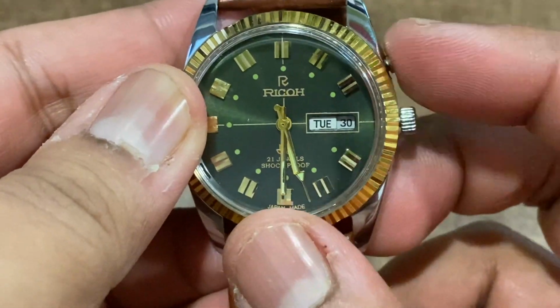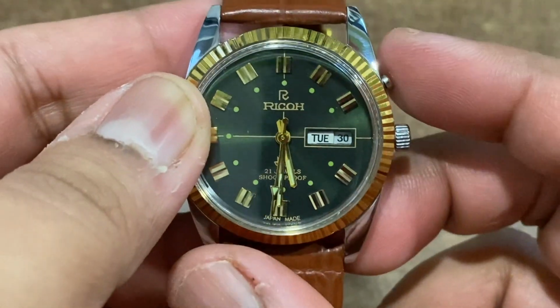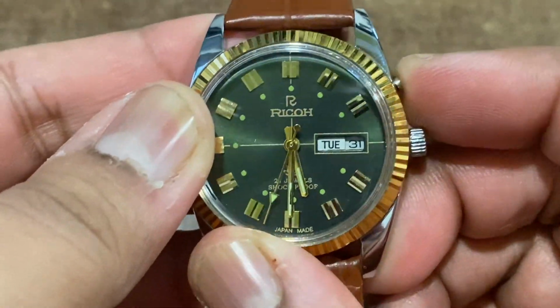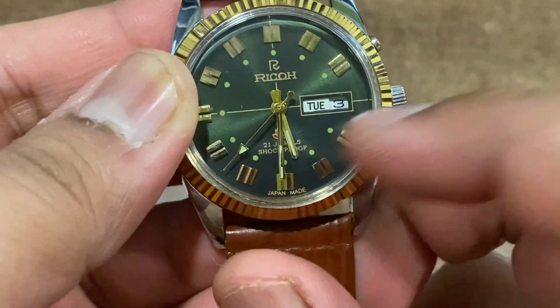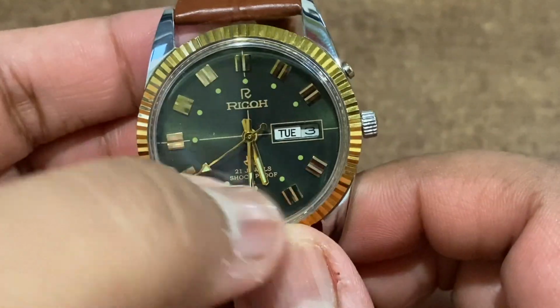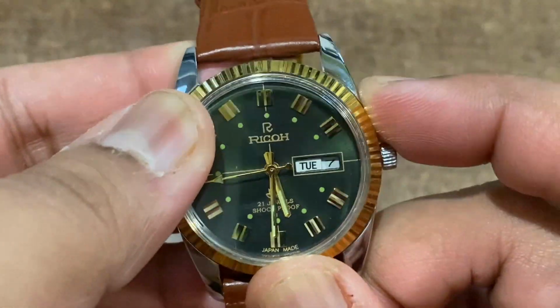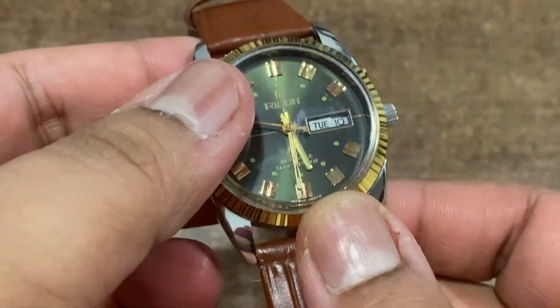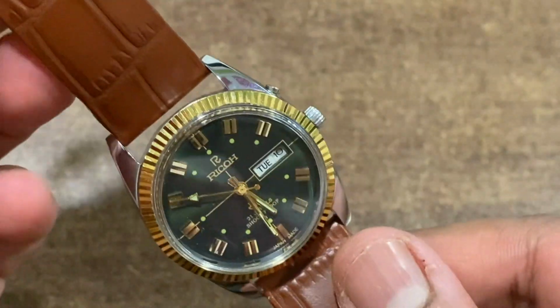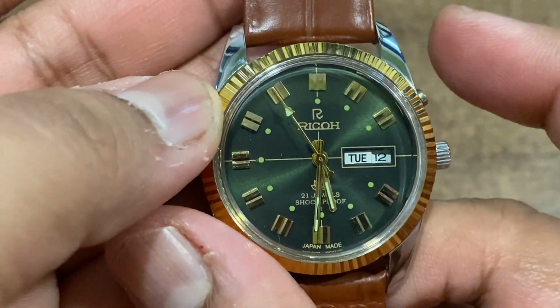Pocket back. This works for the quick date change. You can do that. Otherwise, you have to rotate the hands through 24 hours, and then the date and day will change. You can just go on doing it. Very beautiful. Very nice feature from Ricoh. It's a very nice watch.